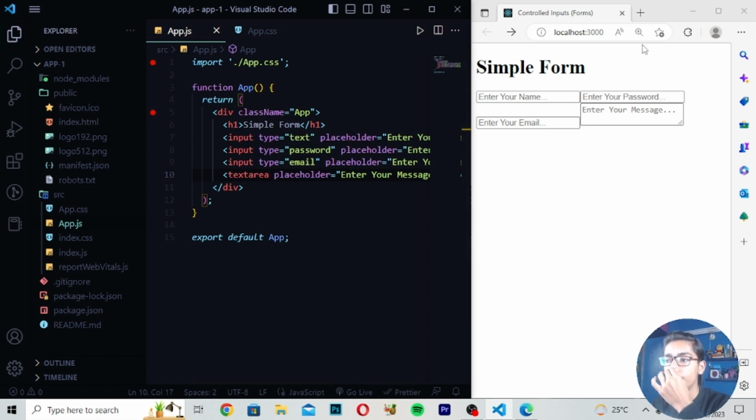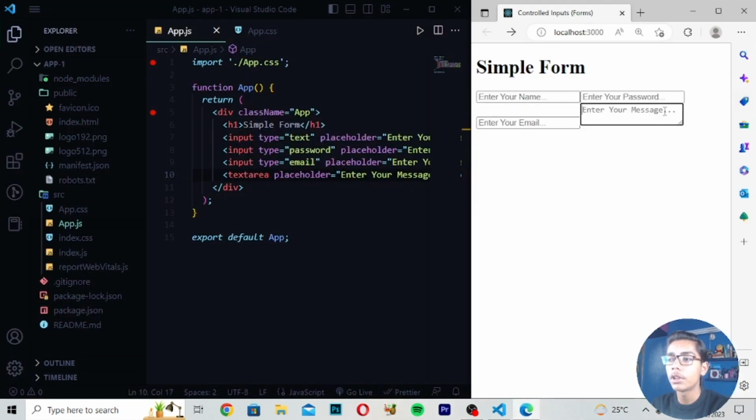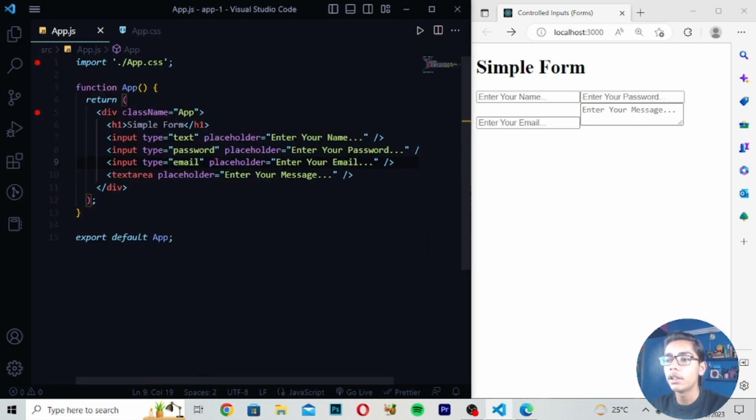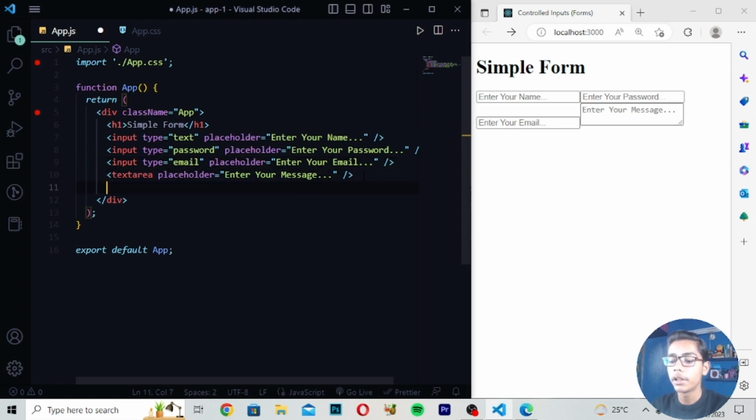So you can see now we are getting the message tag here. Now we have to make all these things go down. For that, you have to move to your CSS file. Here I'll press Ctrl B to close the side panel. You can see now we are getting this. After that, you have to style this form. For styling, we also have to create a button tag. In the button, I will create a submit button.